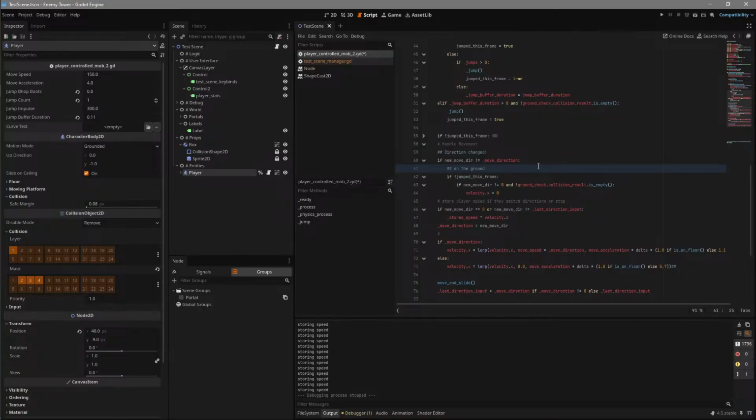On the ground. Wait, no, not on the ground. Didn't jump. I am bad at spelling.